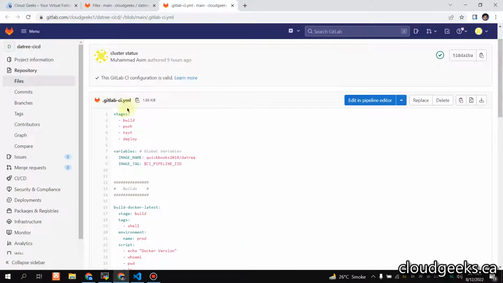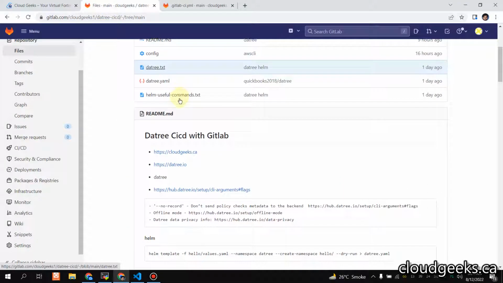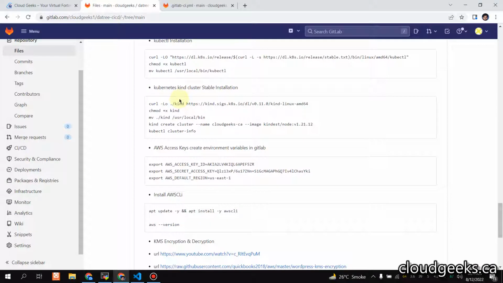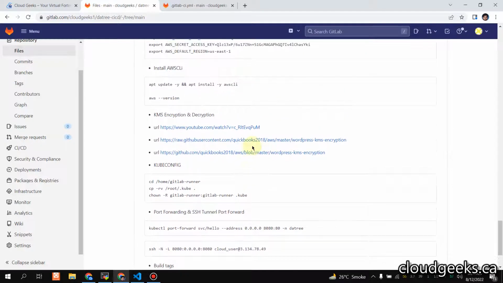In this GitLab CI YAML file, what we are going to cover, we have four stages: build stage, push stage, test, and deploy stage. Now I'm also going to open this Docker registry URL for you guys, where we are going to push our images.